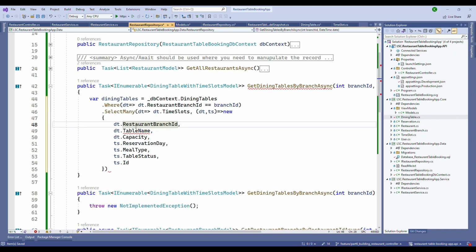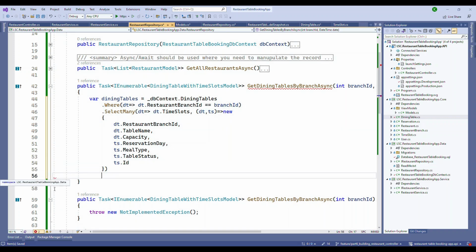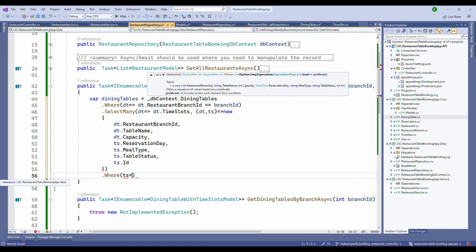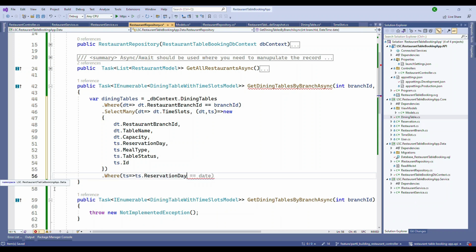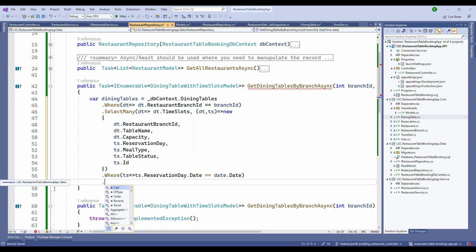And there is another mistake which I didn't notice. It's a table name. It's no more called seat name. It doesn't make sense, so that's why I changed it to table name. All right. Now here we will apply another where clause on the reservation date. The reservation date belongs to the time slot, and we are saying its date should be equal to the date that was passed. That is what this where clause is doing.